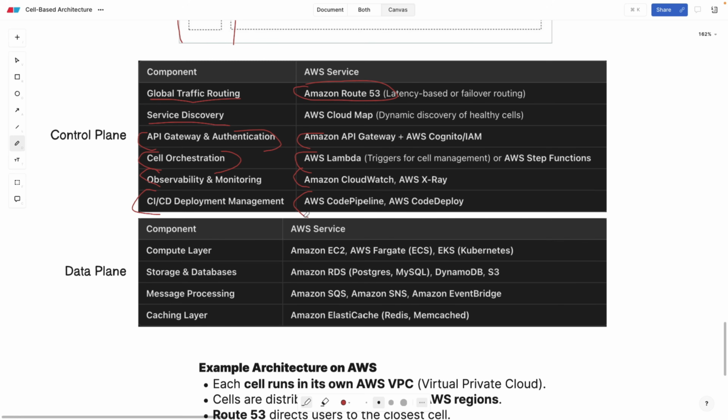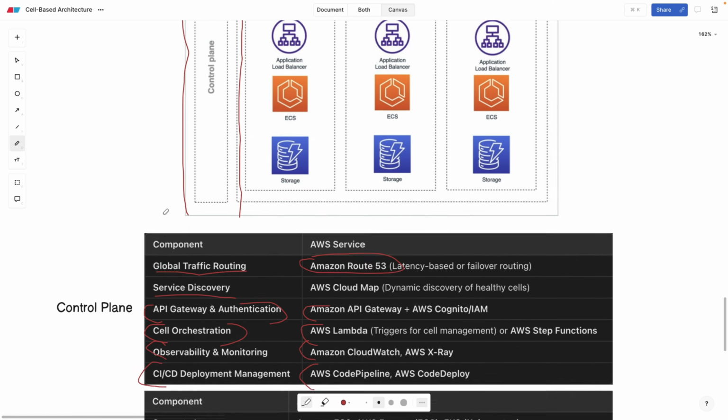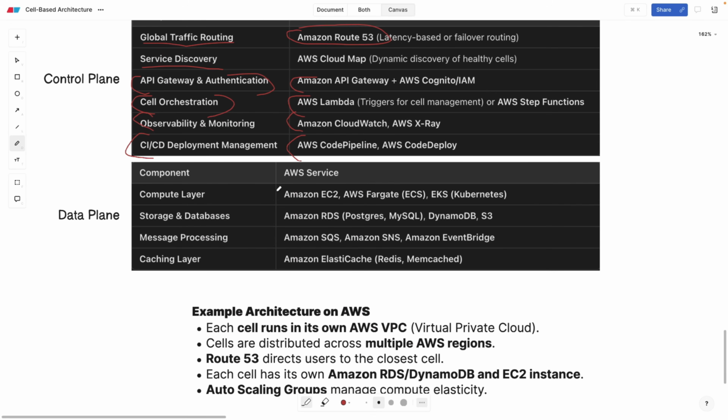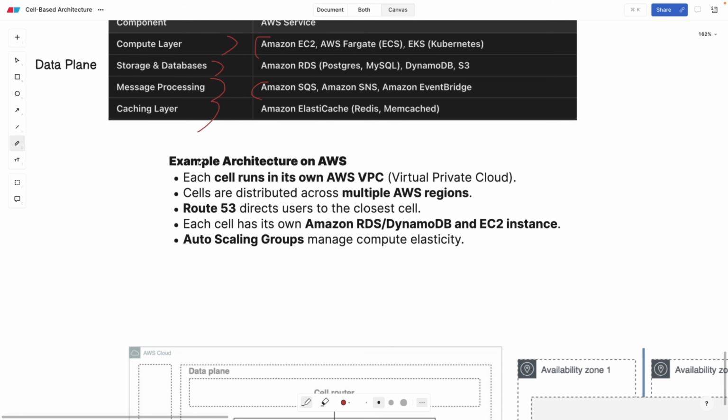So actually anywhere. Now the data plane, the right part, is simply a bunch of compute layers like Amazon EC2 instances, storage obviously, message processing like SQS, RabbitMQ, and caching if you want to. Now, a simple example would be that each cell runs its own AWS virtual private cloud in different availability zones, obviously.